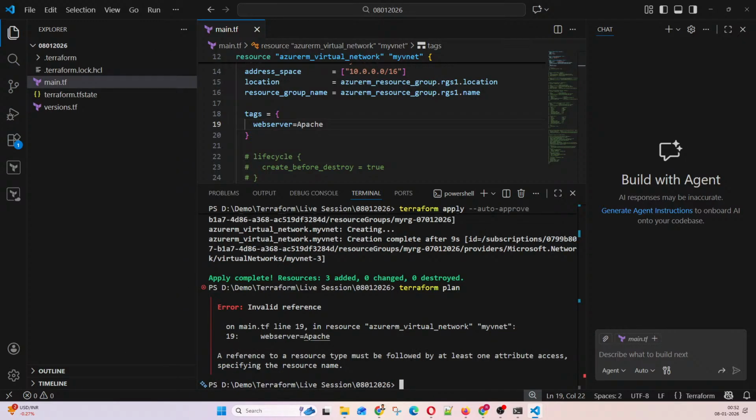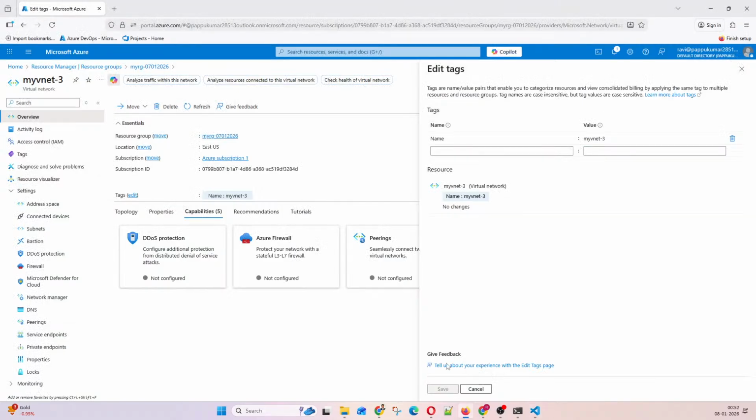So what Terraform is saying from, oh sorry, we are not supposed to change here. Oh sorry, so sorry. We need to do the changes in the Azure portal here.